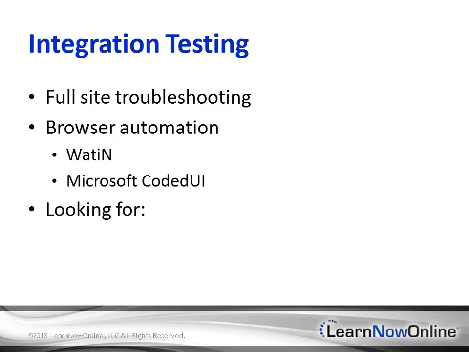What are the things you're looking for in an automated test? Well, one of the things you're looking for is performance problems. I mean, obviously, you don't want things to break, but you also don't want things to be slow. And so an automated test can be a good way to pinpoint which areas of your site are maybe running a little slow, especially since most of these tools will show you how long the operation took.